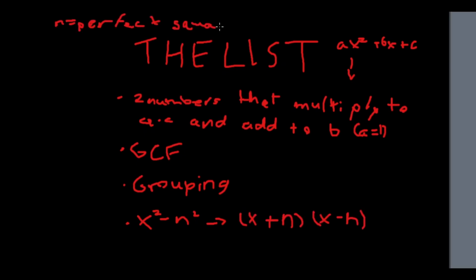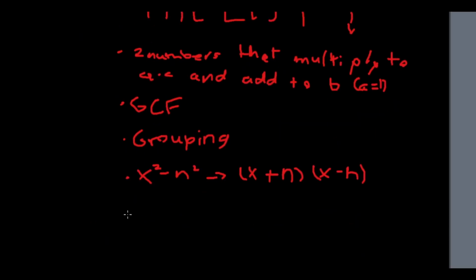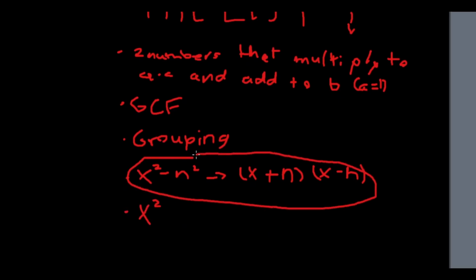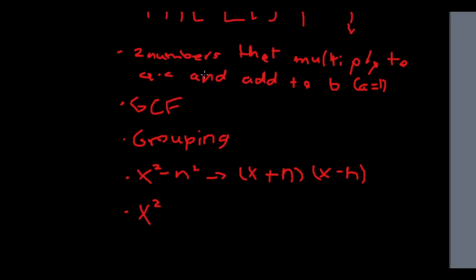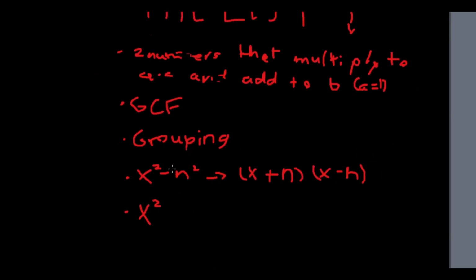I don't know if I correct it later. Other than that, yeah, so that's one thing we discovered. The x squared minus n squared is equal to x plus n, x minus n. When stuff is written out like this sometimes, it's hard to connect it back to what we just did. So when that happens, just plug in numbers. So let's say x squared minus 3 squared. So that's x squared minus 9. So that becomes x plus 3, x minus 3.